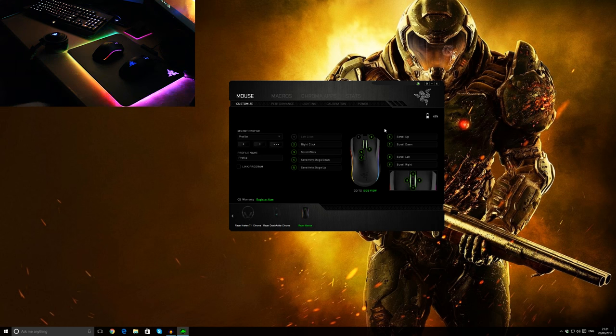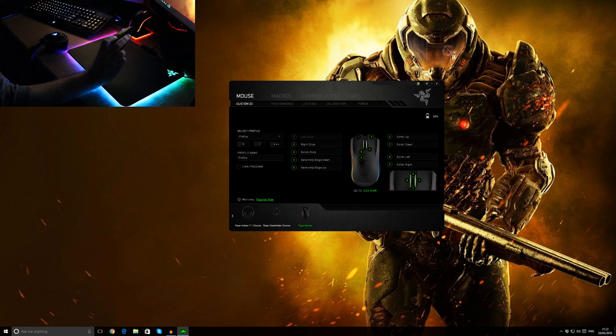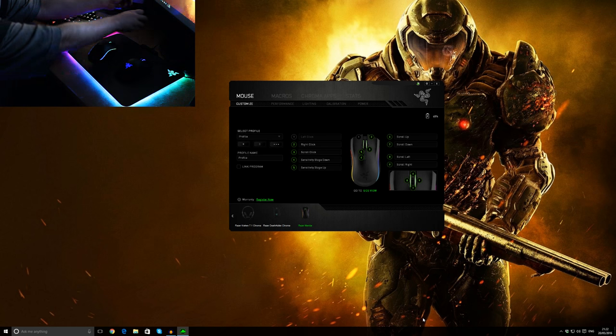Obviously, it's part of the Razer family, which pretty much all my devices are. I don't know what I've done to settings to make it all kind of not so bright anymore. There you go. I don't know why this one's so dark now. But that's basically it. That's the Chroma family. That's the Razer Mamba. Not the tournament edition. Tournament edition is just pretty much the same. It's going to be the same software wise, but the only thing is you won't get the wireless feature. It's just wired. So basically, this is the Razer Mamba.